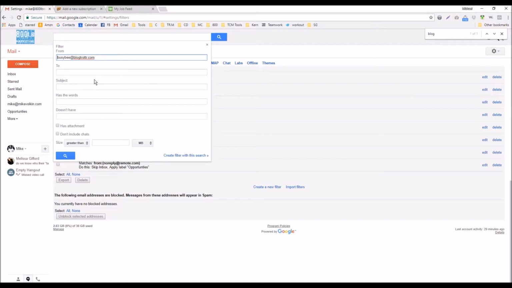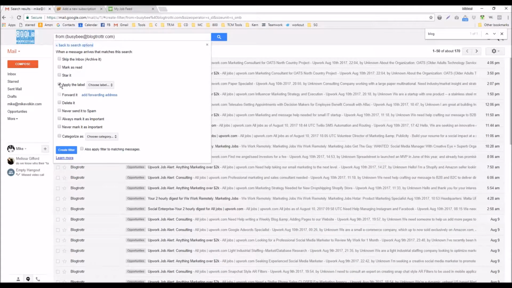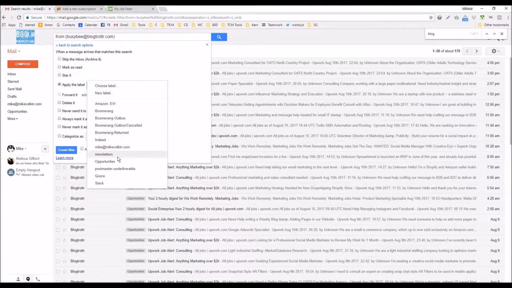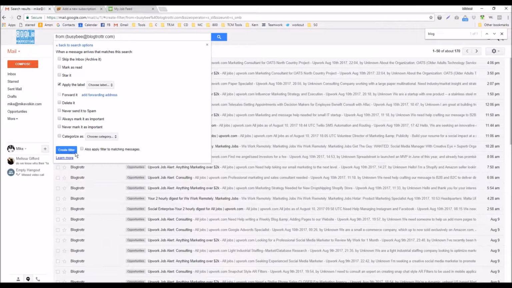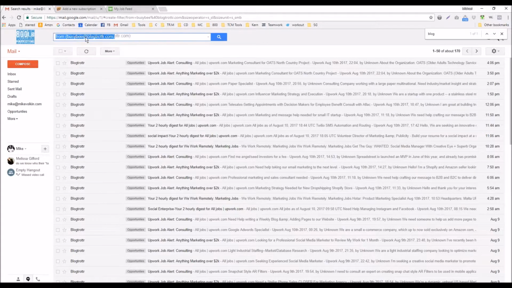So we could do that by just keeping this in the from line, and then click Create Filter with this search, and then you click the Apply This Label button, and you're going to select the Opportunities option, the one that you just set up, okay? And then you just simply click Create Filter. Now, anytime that email address emails you, it's going to go straight into your Opportunities folder, okay?